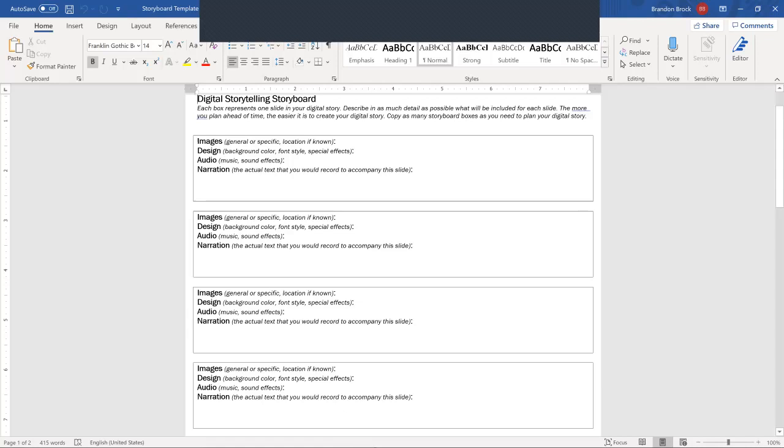The way this might be most helpful is that it gives you some space to draw out part of your scene, whatever you need to draw out, whether it be in stick figures or detailed or animated characters, whatever it might be, right? You can type in here, you can print this out, you can draw on it, write on it, whatever you need to do, as long as it's clear enough for your partner to understand, right?